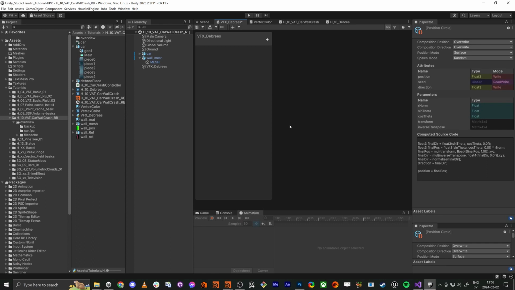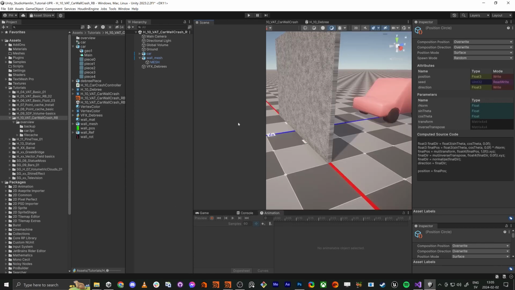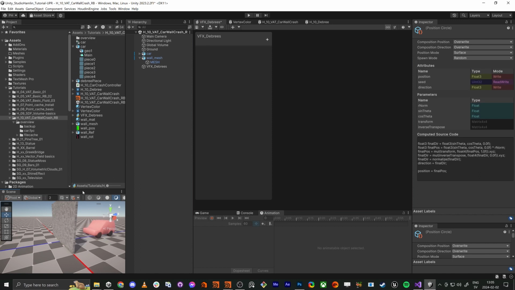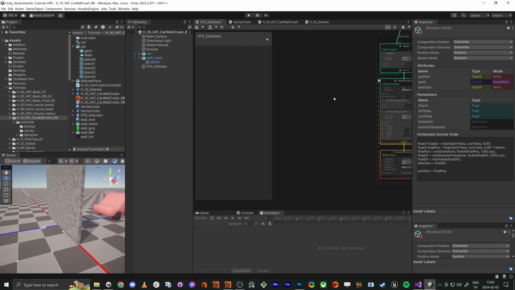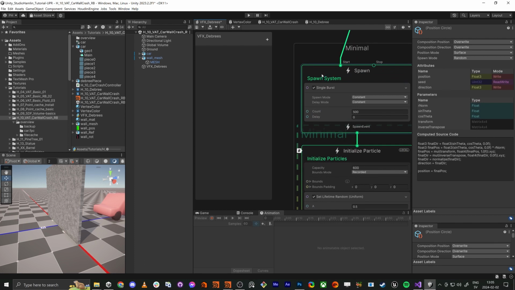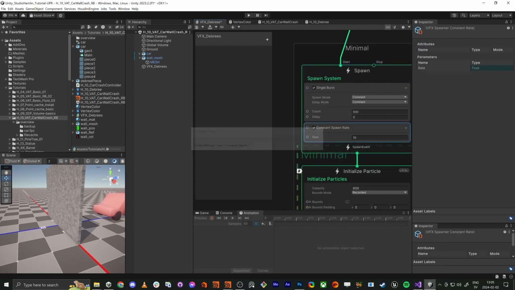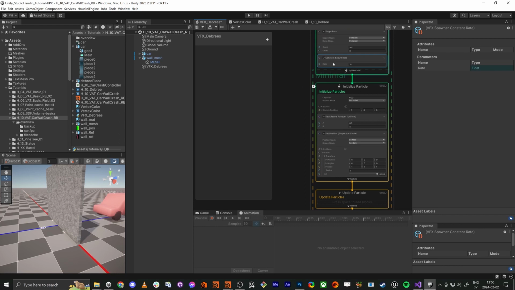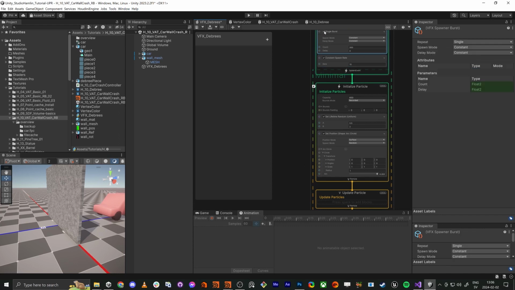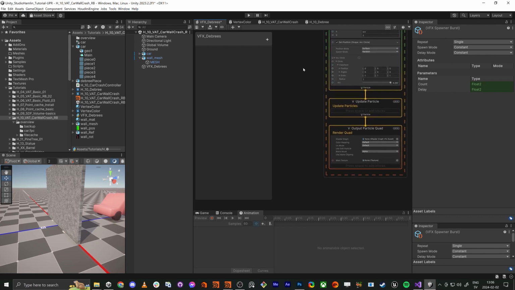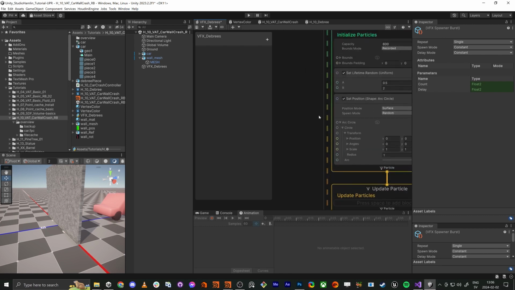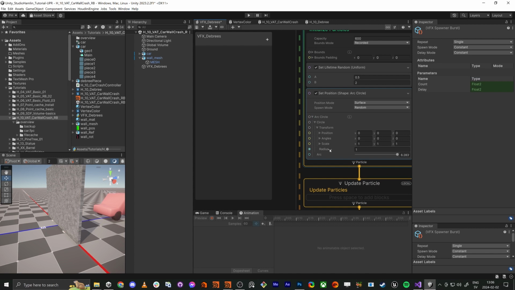So we better see what we're doing here. So we're going to do constant spawn rate. So I'm going to go through it, and it will possibly be more surface. We're going to change that to volume, because we don't want it to be on the circle itself. We want to have it like the whole, like a plate, right?